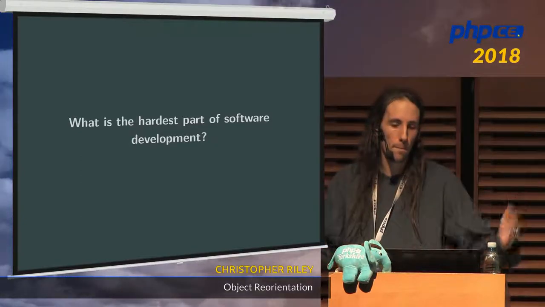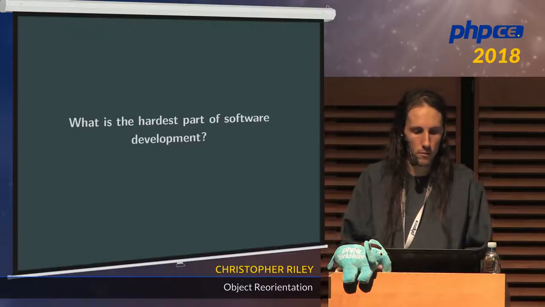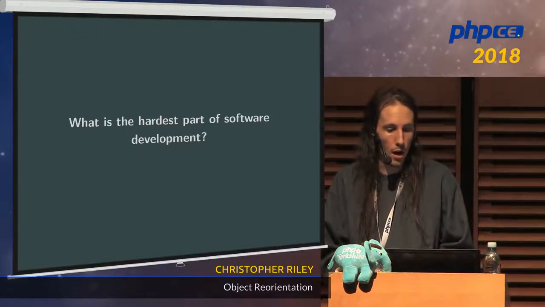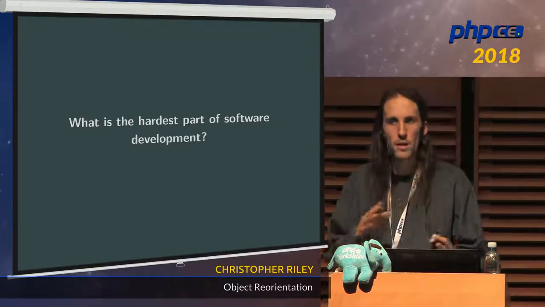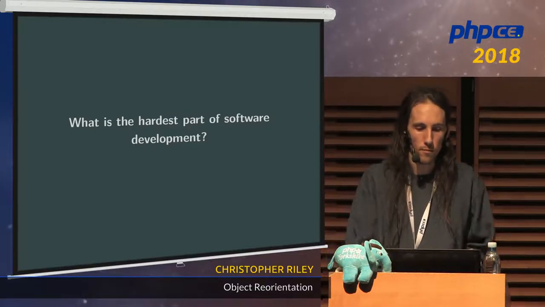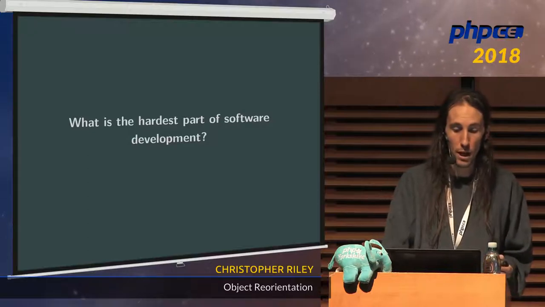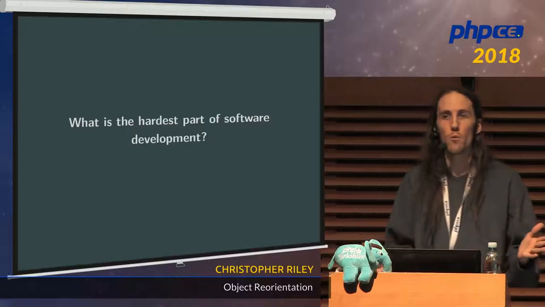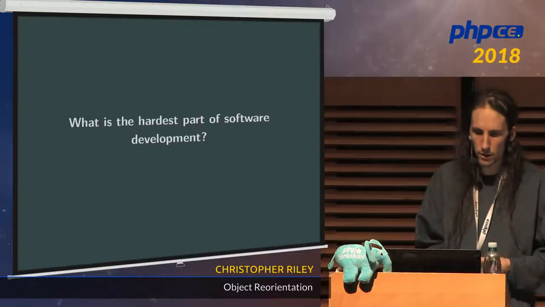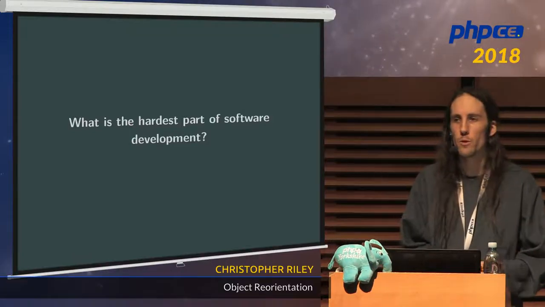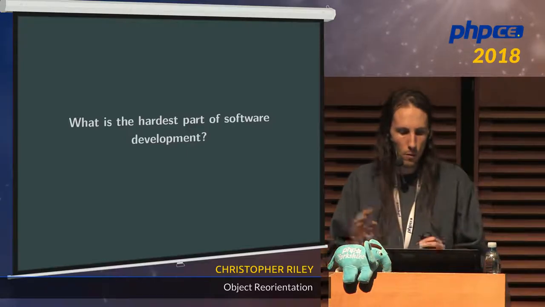A question to the room: what do we think is the hardest bit of software development? Writing the code itself? Nobody finds that really difficult. Writing tests? Naming things? Debugging code that doesn't work? The most difficult part of software engineering is actually none of those things — we'll come back to this question a little bit. The first part of this talk is going to look at how we can reduce bugs in our code. These techniques go hand in hand with good unit tests — they're not a substitute, but they can sometimes help reduce the number of tests you need.